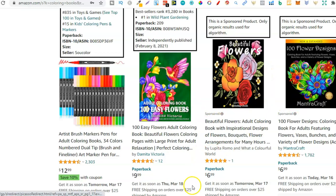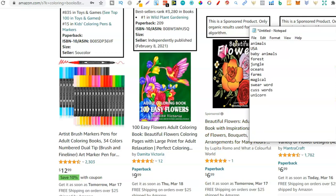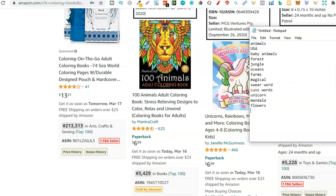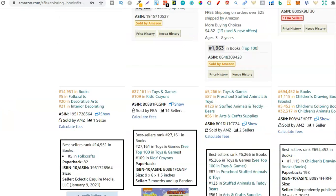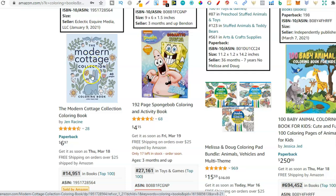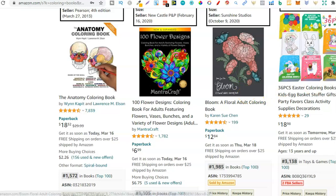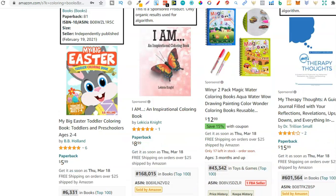Let's scroll down some more. So flowers - we can see three books in a row. Mandala - that came to mind. So we could type mandala, then flowers. I think we're almost at five minutes in and we've already got a bunch of niches. Unicorns, rainbows - a rainbow colouring book, I'm guessing that would be a niche. Then we got mermaids. So right off the bat we already have a bunch of niches. Let's keep scrolling - more baby animals, that's telling me the baby animal niche is quite popular. More flowers or bloom, I'll leave that.